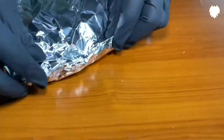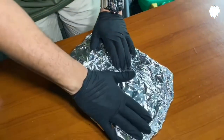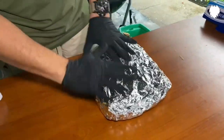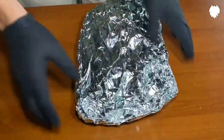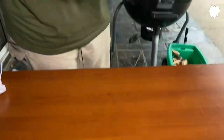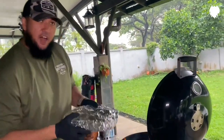And there we go. There you have it. A wrapped up brisket. It's all you need. So you just got to realize where the point end is and where the flat is. And I know from just the shape of this, the point end is over here and the flat is here. Again, you don't want to give the thin side too much towards the fire.